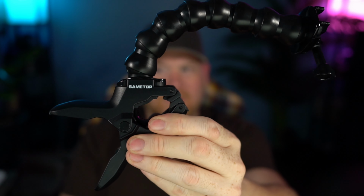What I want to talk to you about today is this awesome piece of gear we picked up for the shoot we're doing called the Sametop Flex Clamp. It is awesome. Good for sound?